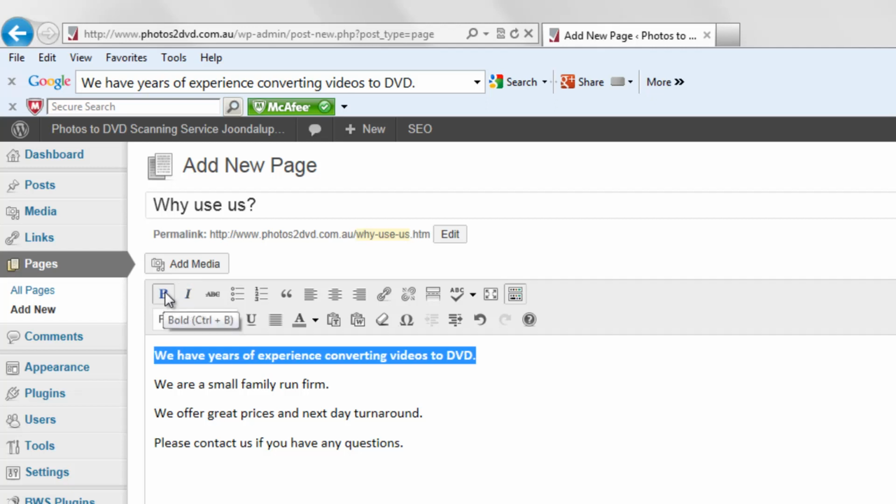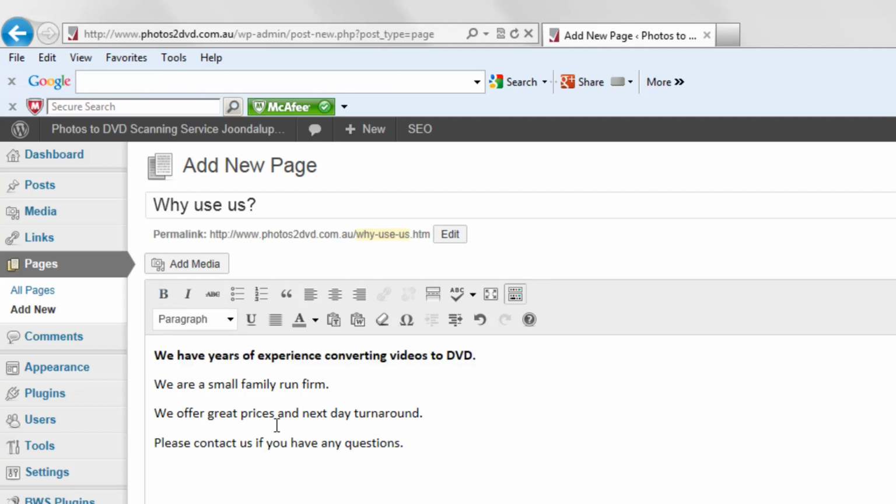We move over to here. Notice the little pop-up there showing you that the shortcut is Control B, just like in Microsoft Word. So you can click there to remove that, or click there to put it back in. And if we click outside there, as you can see, that's what it's going to look like.